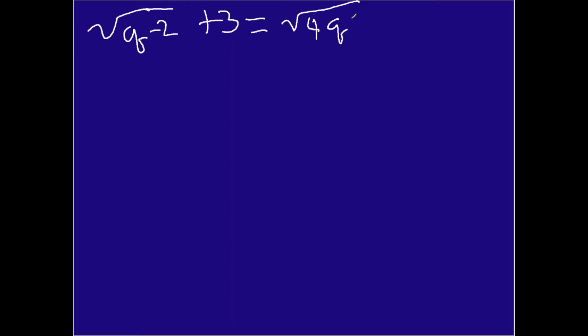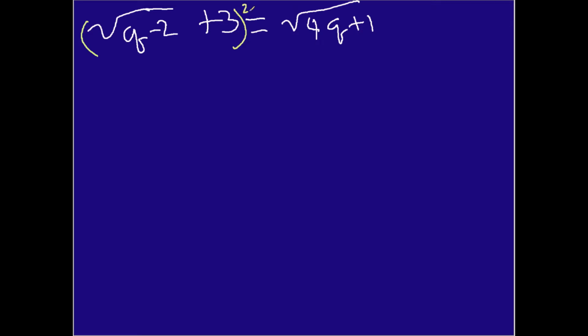So here's our question, or here's our expression, if you will. So this time we got the square root of q minus 2, all under the radical, but the plus 3 is outside the radical, equals the square root of 4q plus 1. Now this is going to take a lot of work. So the first thing we have to do is square everything to remove the initial radical. So we're just going to go ahead and do that like so.